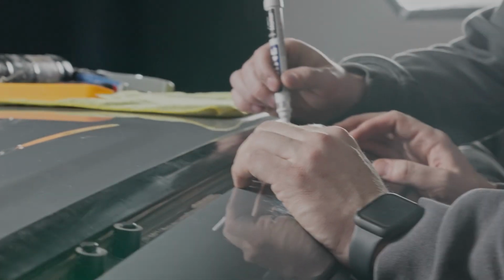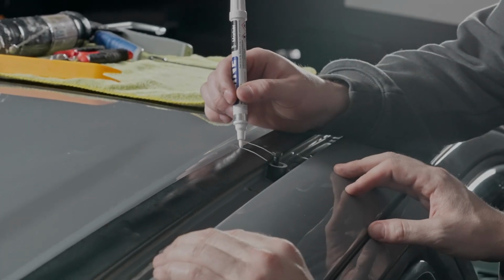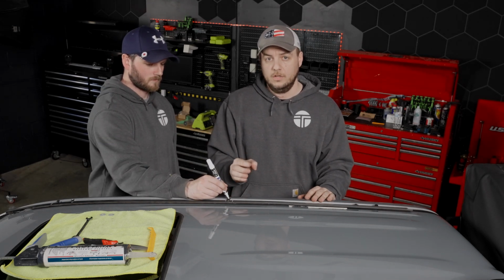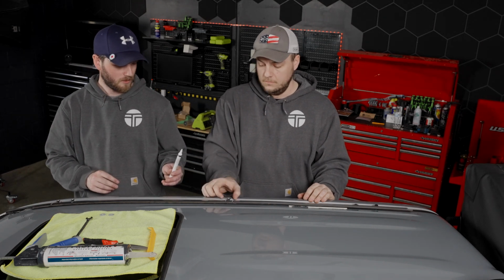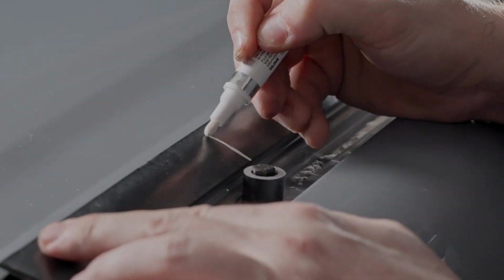So this is a good option if you are going to just cut the molding like we're going to do today. Secondary option would be to get an actual hole punch kit. For this application you need a 22mm hole punch. You can pick those up on Amazon or a variety of places. That way you can punch a nice clean hole right through the gasket material for the riser. So we'll just finish making our marks.